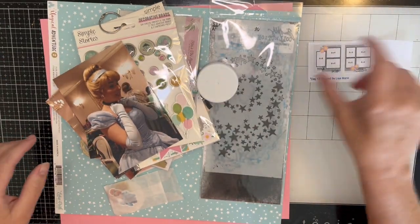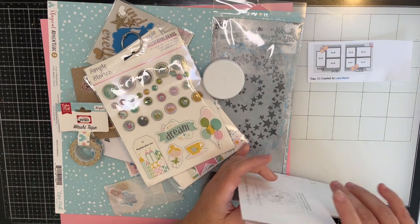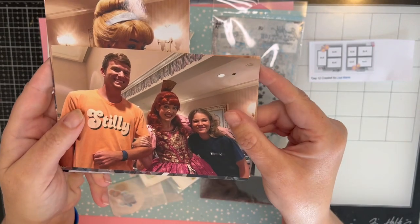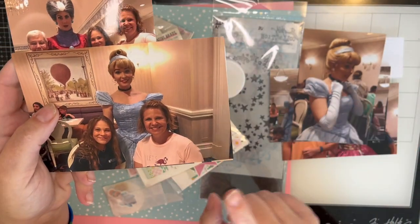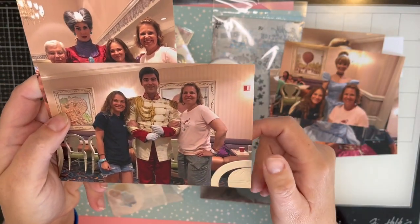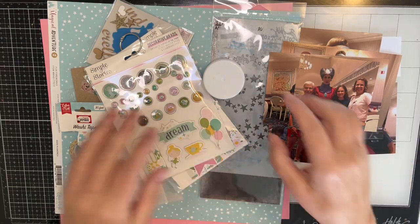So let me show you my pictures. My pictures are of a character dinner we had when we went to Disney for my son's senior trip. It was my birthday, and so we had dinner with Cinderella. So my son and daughter and one of the stepsisters, Cinderella and Prince Charming, Cinderella, me, my daughter, Prince Charming, and my mom, Wicked Stepmom, daughter, me. So those are the pictures I'm going to use.